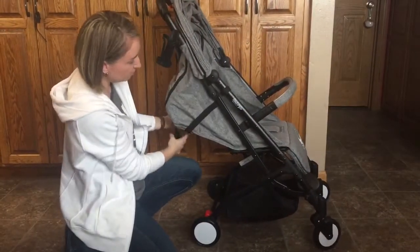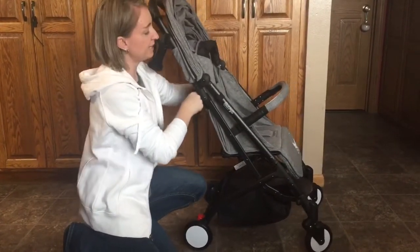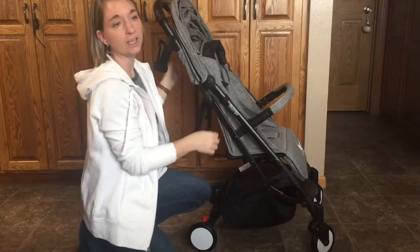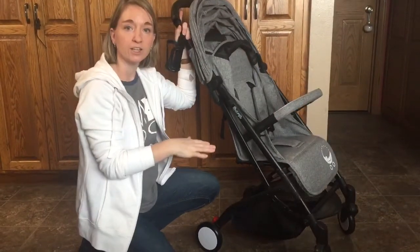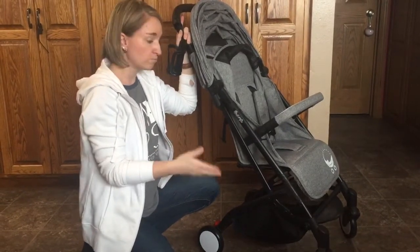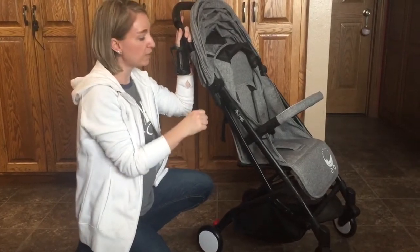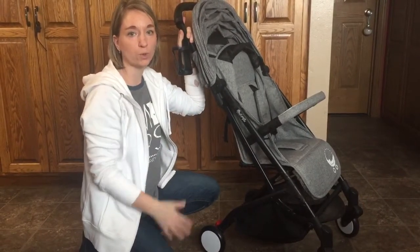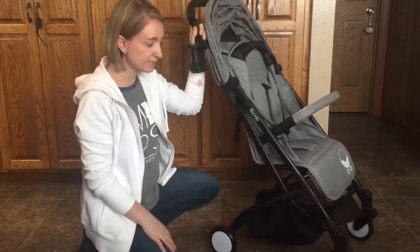One thing that's really special about this stroller is it actually has a one-handed fold, and when it's in the folded position there is a carrying bag, rolling bag, or protection bag — however you want to use it. You put it in there, there's a handle that comes out, and you can roll it through an airport or through a city or wherever you're wanting to bring a stroller when the child's not in it.